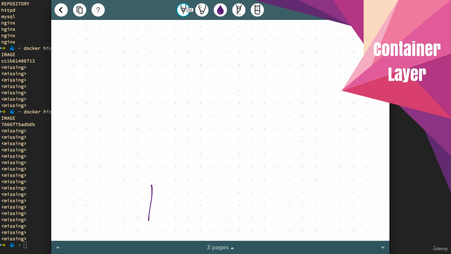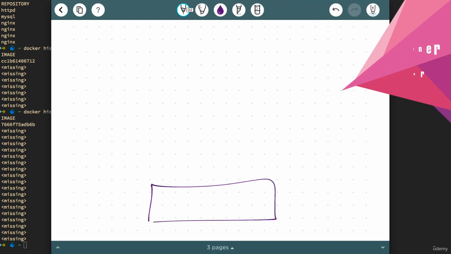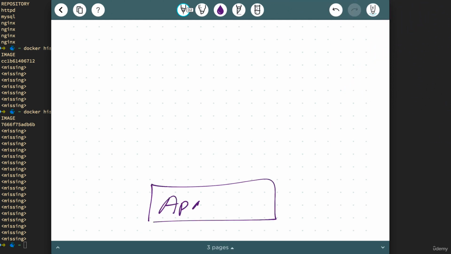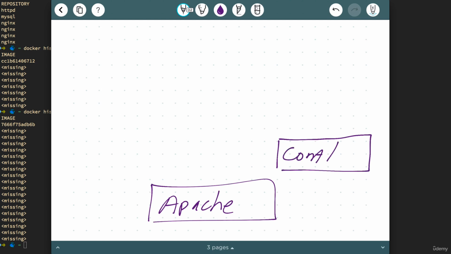So if you have your image, let's say we have our Apache image, and we decide to run a container off of it, all Docker does is it creates a new read-write layer for that container on top of that Apache image. And when we're perusing the file system in these things, all the containers and the images all just look like a regular file system. But underneath, the storage driver that's used by Docker is actually layering, like a stack of pancakes, all these changes on top of each other.